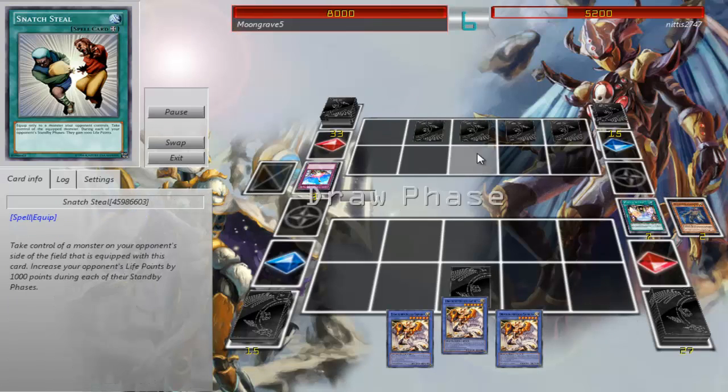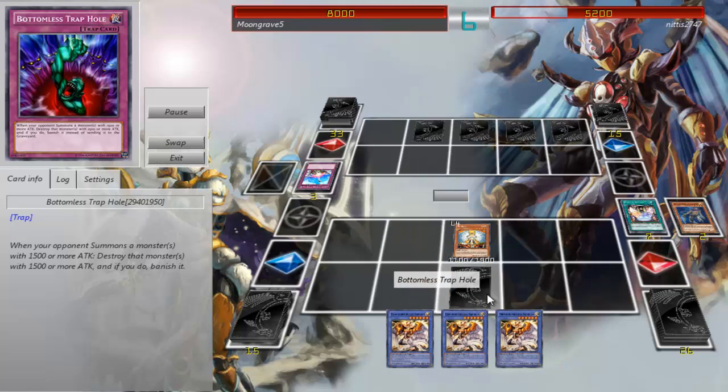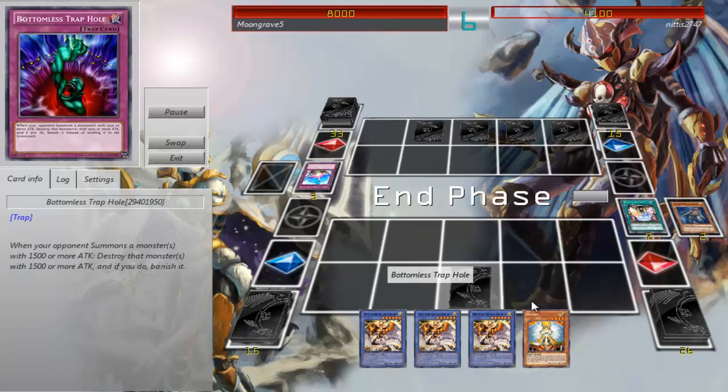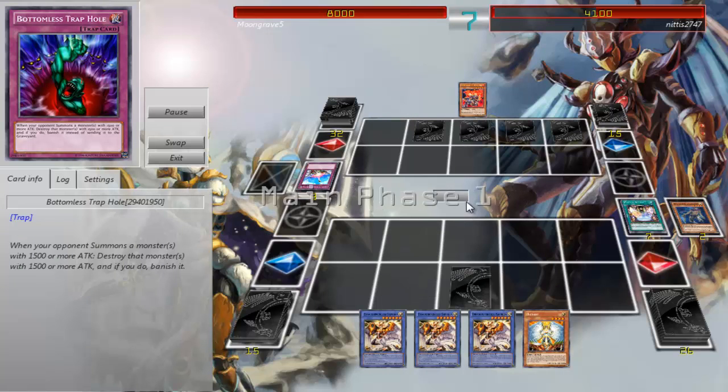He sets Snatch Steal and sets his 100 Secret Move. I normal summon Honest at this point, attack directly for 11, main phase 2, bounce back. A lot of people don't know Honest has that effect, surprisingly. Like a lot of noobs and stuff, they don't really know that, so that's always something you could get off.